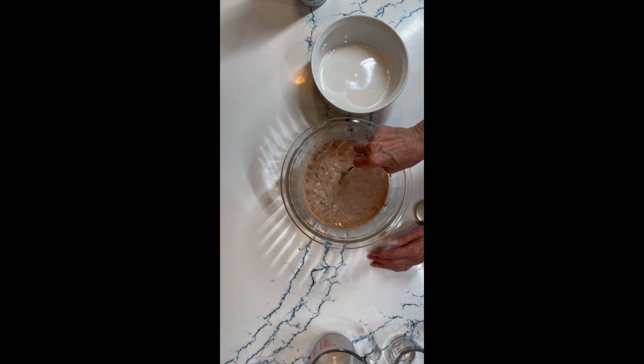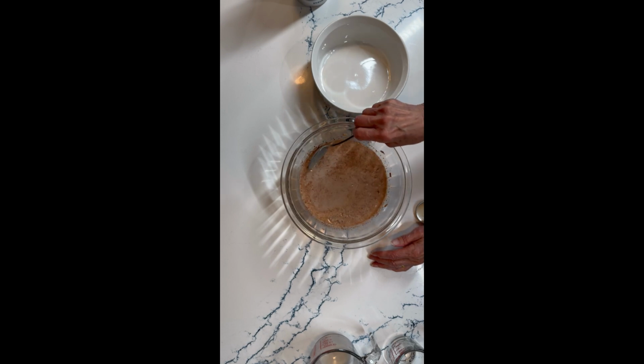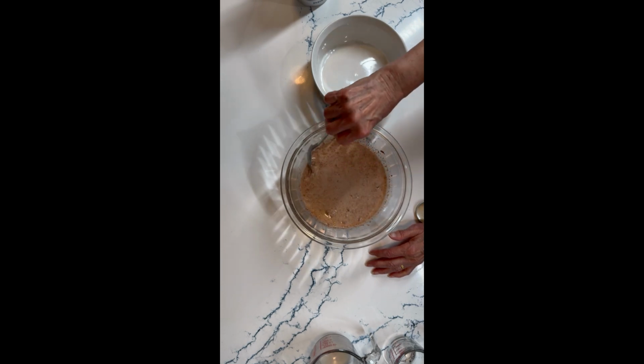Now, as it cooks, the rice is going to absorb the moisture from the liquid in there, and the raisins will plump up. So you don't want too much liquid in there, but you just want enough to cover the rice because it will cook down. Your choices of cooking it, you can cook it on the stove in a saucepan until it gets almost to a boiling point, or you can microwave it. I feel that the best way to eat it is putting it in the oven for an hour at 350. However, if you need to have it pretty quick, microwave is a great way to go.